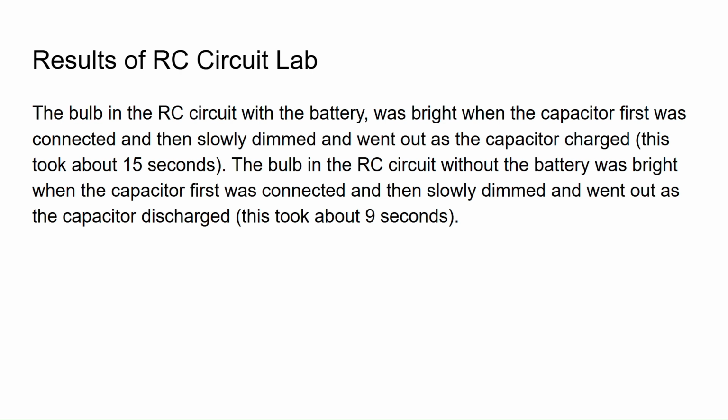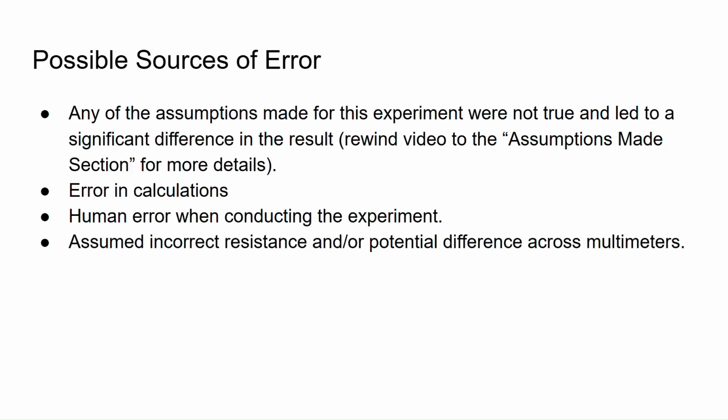This makes sense as the capacitor is hooked up to the circuit with the battery. When it initially has no charge, it does not impede current flow whatsoever, but the more it charges, the more it impedes current flow until the point where current flow becomes zero and the light does not shine. And then when you make a circuit not containing the battery, just the capacitor will discharge, and as it discharges, its charge becomes less and less until its charge is zero, and then there's also no current.